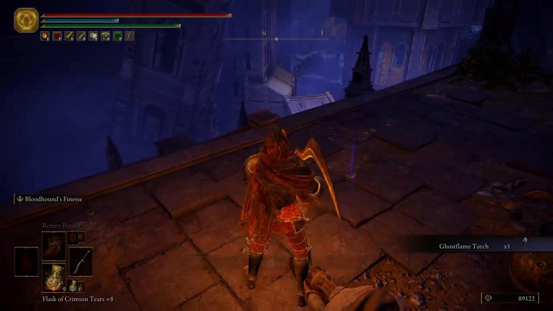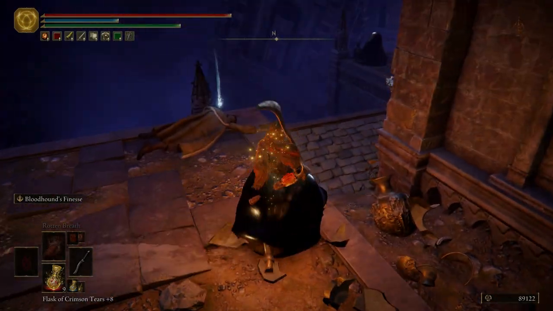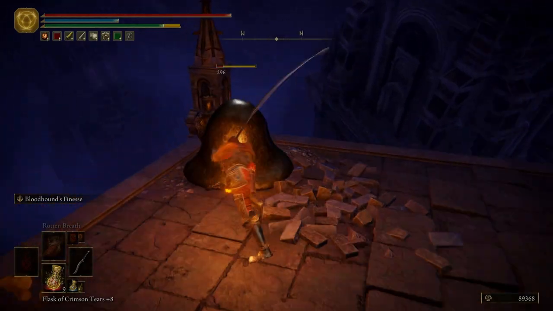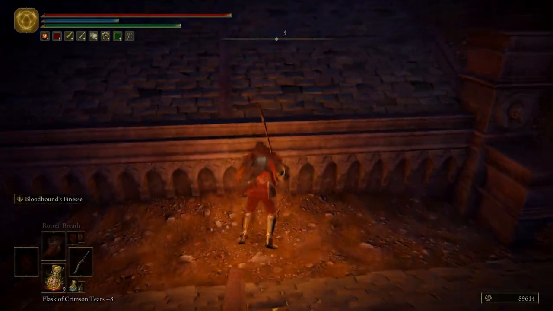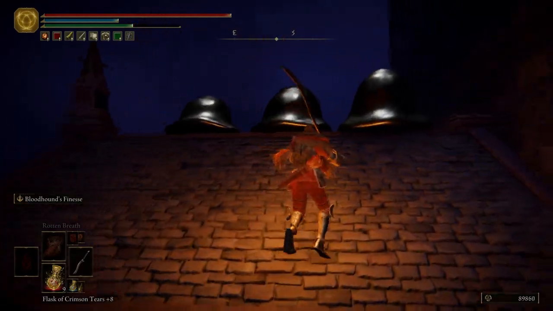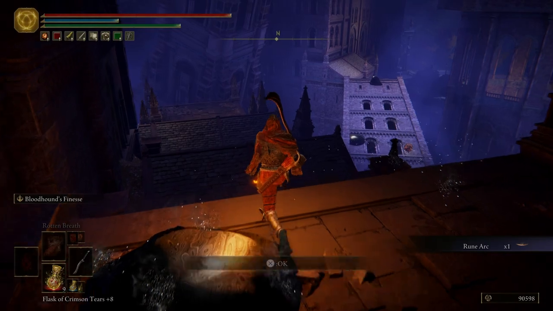Pick up the ghost flame torch. And then we'll fall down right here. Take out that guy. Be very careful, they can shoot bolts at you. Take that guy out. Maybe. There's three more up top here. Not hard to kill. Get ourselves a rune arc.